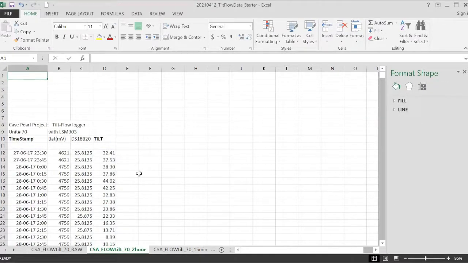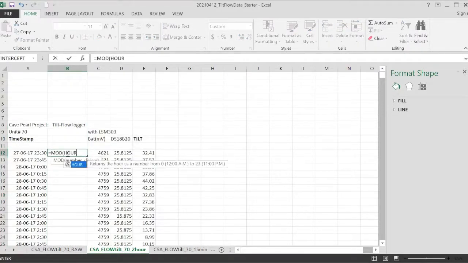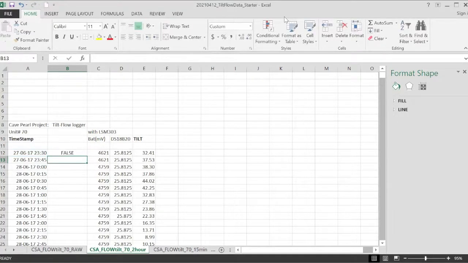Okay, so to subsample below an hour, we need to use two helper columns. In the tutorial we posted a few days ago, I was using just mod minute, and we're actually going to use mod hour in this case. So I'll add another helper column: mod hour on our timestamp, which is in the A column, and we're going to select for the 2-hour. We're going to use 2 as our divisor, and the equals 0 conditional, we'll turn that into a true false result.